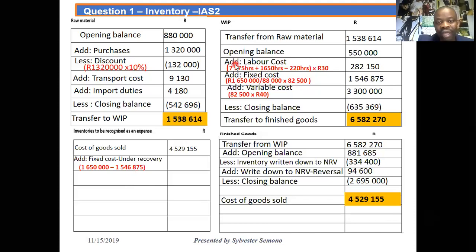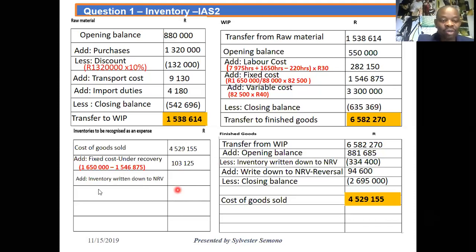Remember, if you can go back here, we've got the fixed costs which we applied here. So these are the applied fixed overheads. These are what? Actual. Let's compare the actual fixed overheads and the applied one. So what we do, we had the under recovery. We need to add. Okay, if it was over recovery, it means we're supposed to deduct. Okay, what you call the fixed expenditure overhead variance. Okay, if you remember very well.